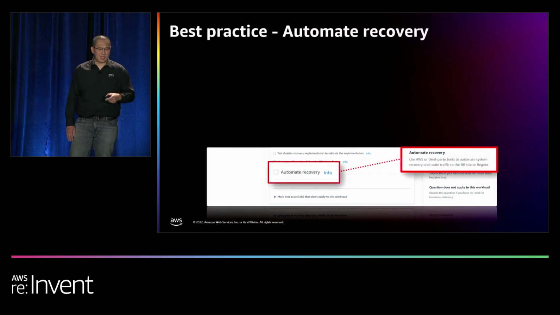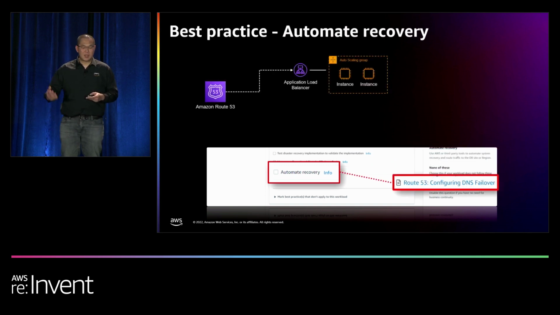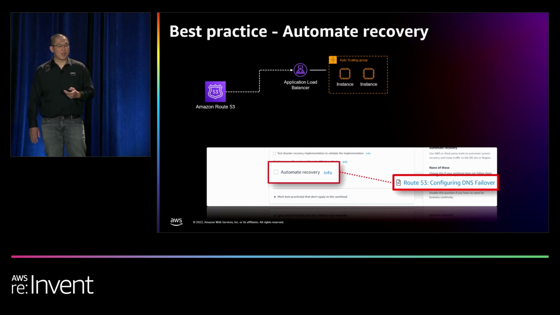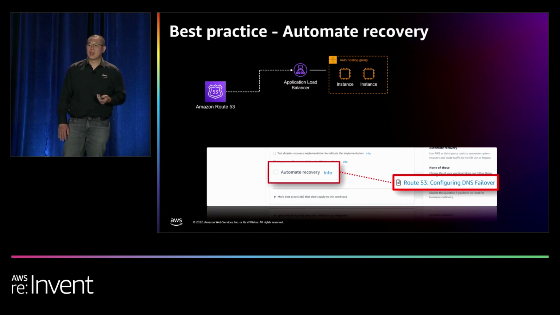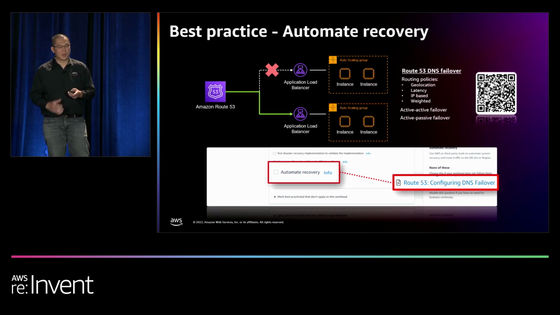To give you an example, this is the automate recovery best practice, which really sets out for you to ensure that you're leveraging automation to address the disaster recovery strategy that we have. If you're using active-active or active-passive and you have a workload that runs on DNS, then you could use the DNS configuration failover features on Route 53, which essentially allow you to fail over any DNS traffic to a passive node in the event of a disaster. So this is just how the tool can help you direct into what set of technologies and practices, holistically around your workload, to ensure that it's well optimized.